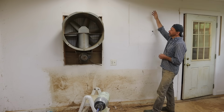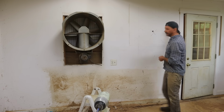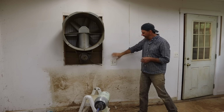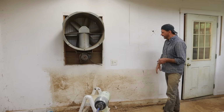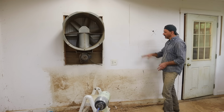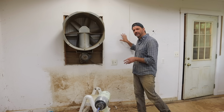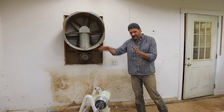So first I'll remove the molding at the ceiling, I'll remove the baseboard molding, I'll remove the casing around the door, and then all of the electrical switch plates. And then when I take the sheetrock down, I want to be mindful to save the insulation because I'm going to use that in the shed that's attached to the other side of the barn.